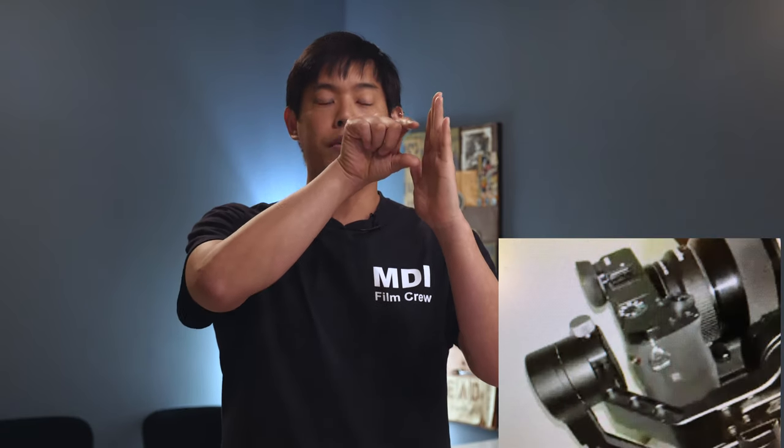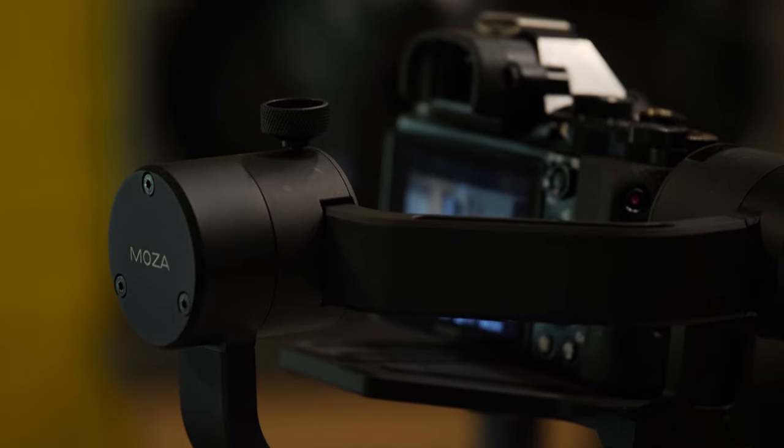Because the problem you're going to run into is you're going to have a GH5 with a really awesome long zoom lens on it, and yes, it's only going to be 4 pounds, but the problem is the balance is too far away from the camera's body, and what you end up doing is you're going to compensate and move everything back towards the motor, and then suddenly you're hitting the motor and you're not able to actually use your gimbal as it's intended. So a rule of thumb is you want the body to be the heaviest and then the lens to not be the heaviest, basically. So use prime lenses. Prime lenses are a great way because they are much smaller than a long zoom lens, and therefore you're going to be able to keep the weight towards the back.